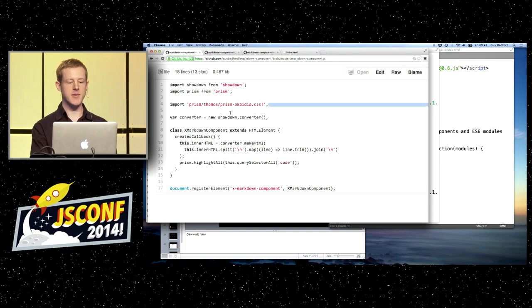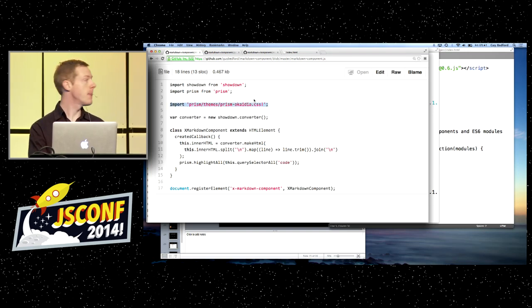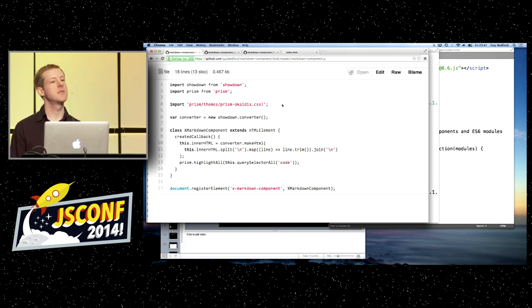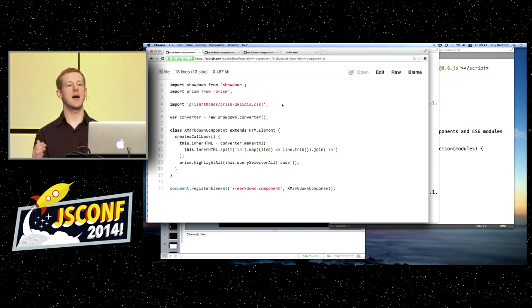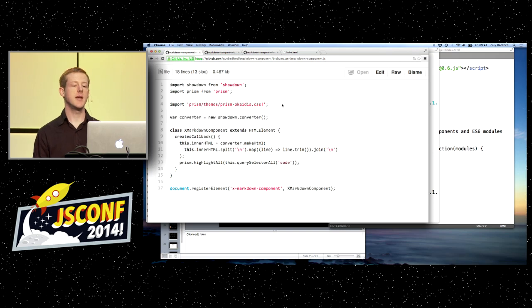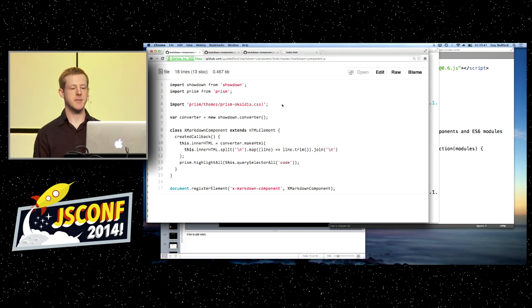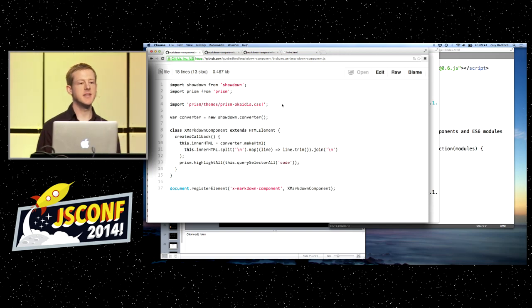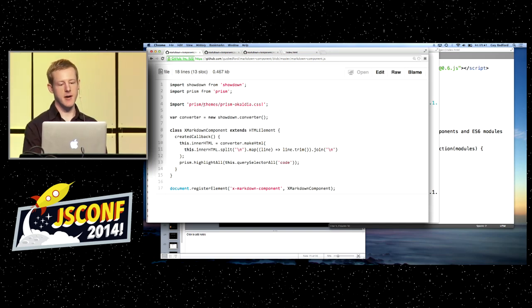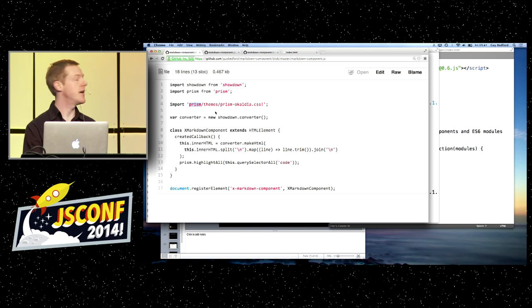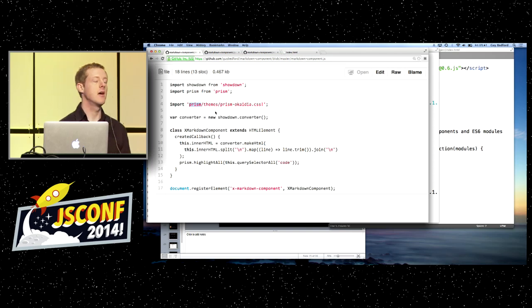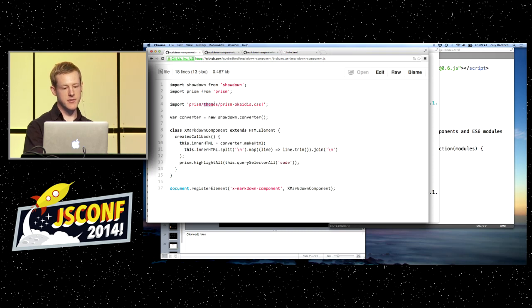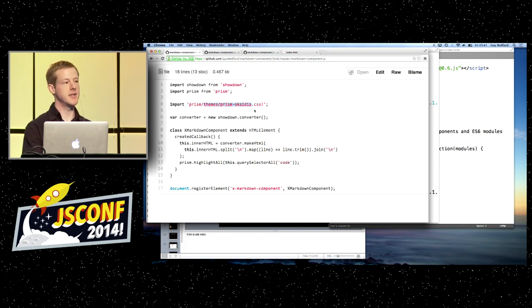And then the next thing we have is we import the CSS file. This is the CSS file within Prism to do the code highlighting style. So we're actually injecting CSS within the module system. The benefit of this is that I can deal with abstracted names in the file. I can call it Prism. I don't need to think about where Prism is, what version it is. And then I can actually start loading files from within that folder.